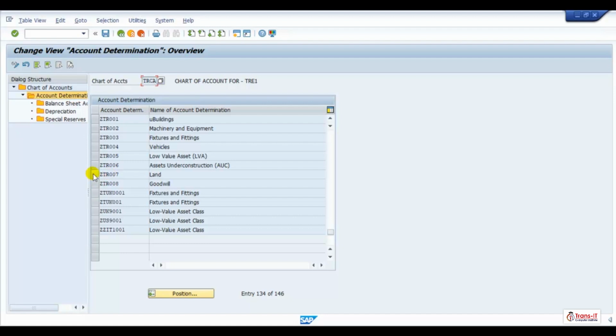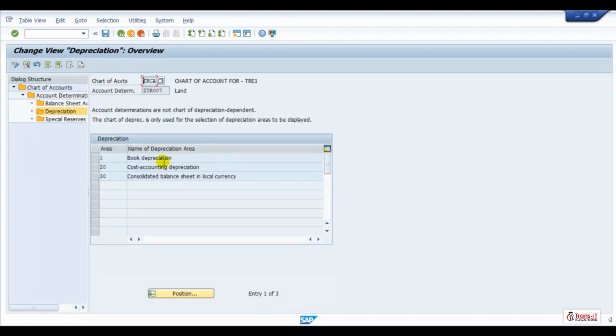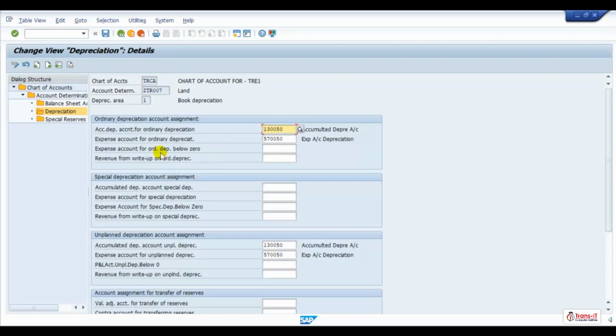Now select land, double click on depreciation, double click on book depreciation.